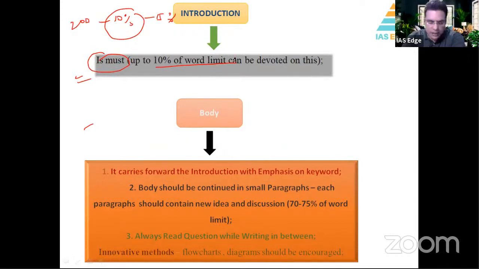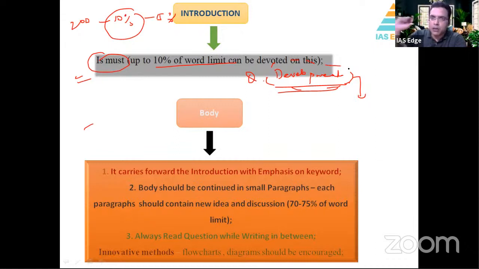Now, how to start the introduction? Let's say there is a question on development. So when you write the introduction, define development or start a line which explains about development. Maybe the question is asking, discuss development in India's context. Do you think that the economic growth model is suitable for India or not? So you start with development, you explain it in 2 lines, and then you go to the body.